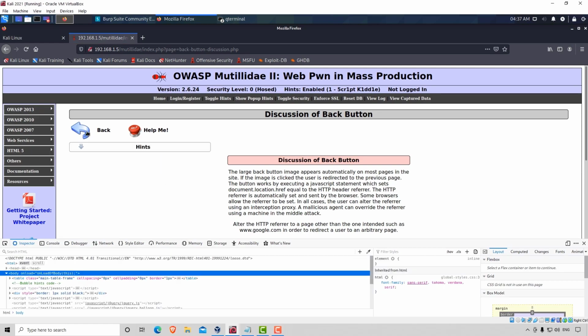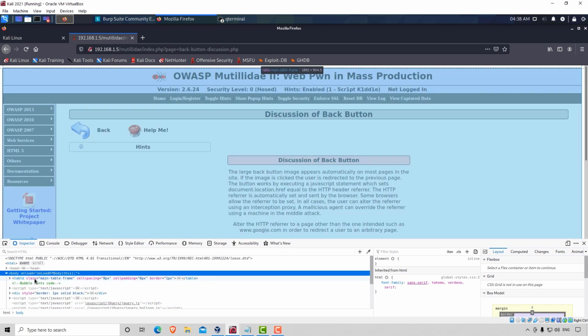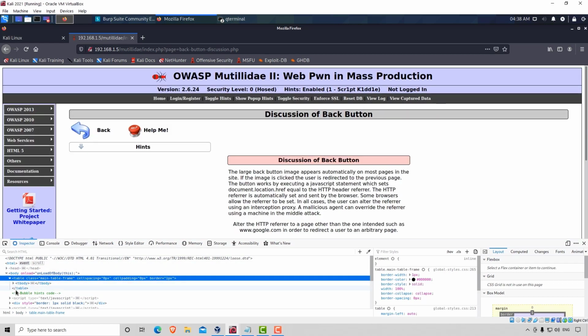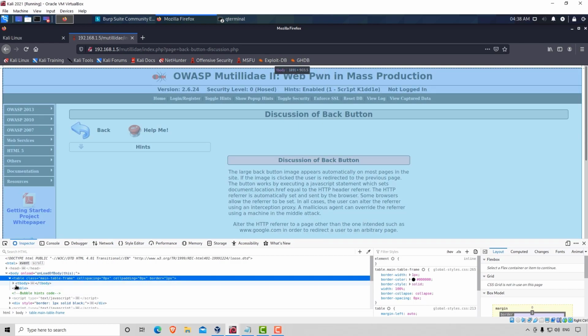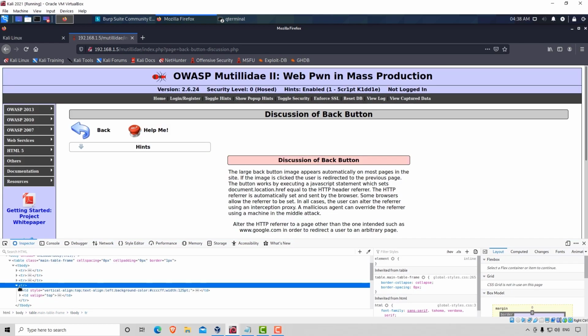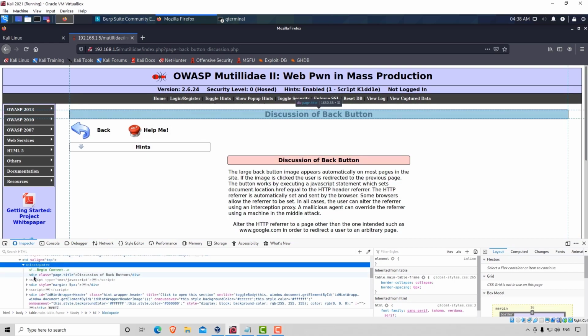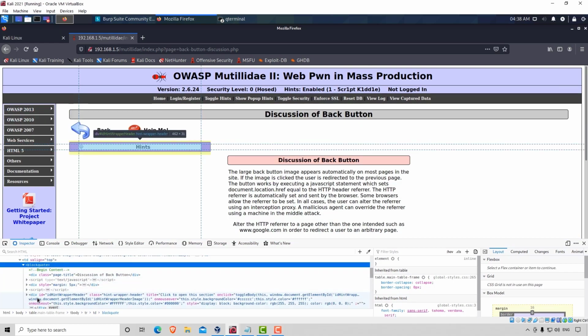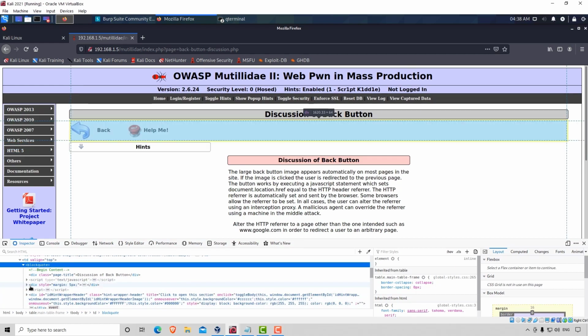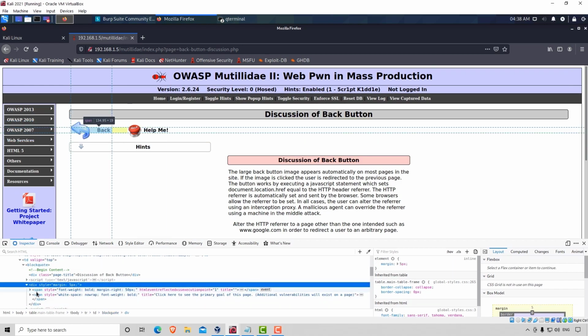Let's go on it and let's try to find the code of this back button. So usually just by going over these lines of code, you will be able to select different parts of the page. So let's just select this one, since it's the entire page. Let's go to this one, as it also takes our back button inside. And let's go to this one next, and this one. Here we should be able to find the div open tag, which covers our button, which in our case is this one right here. And here's the button.